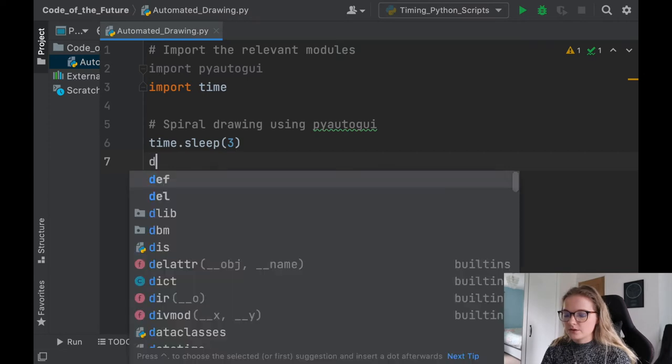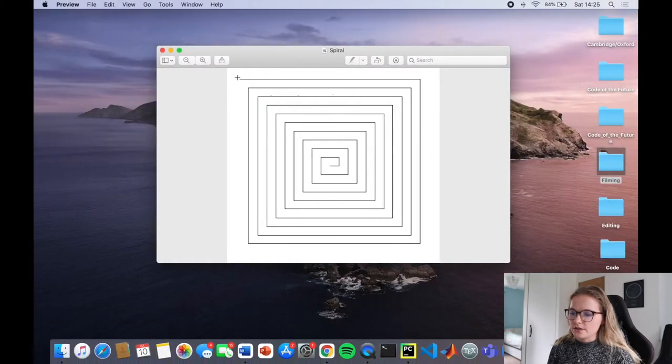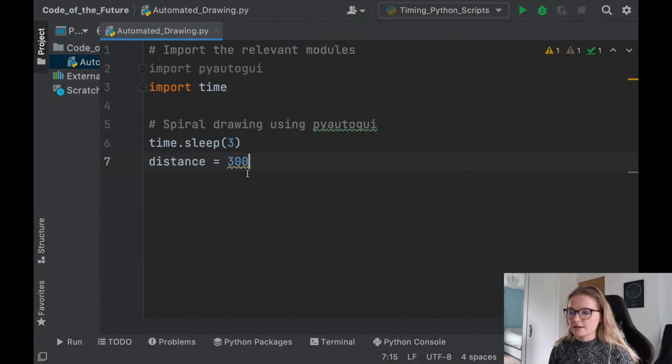The next thing we're going to do is assign the distance and we're going to let this equal 300. So the distance is essentially just this, the first line you see on here. That is the distance that we want. So you can make this big. If you make it too big, it will be too big to fit on your screen. If you watch my pyautogui video, I talk about how you can find out the resolution of your entire screen. So just make sure you stick to appropriate sizes on this. The more sensible, the better. So we'll stick with the distance.